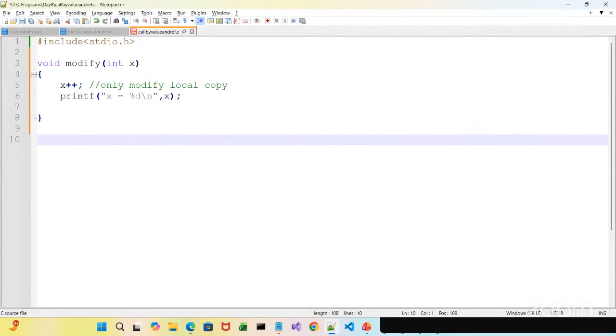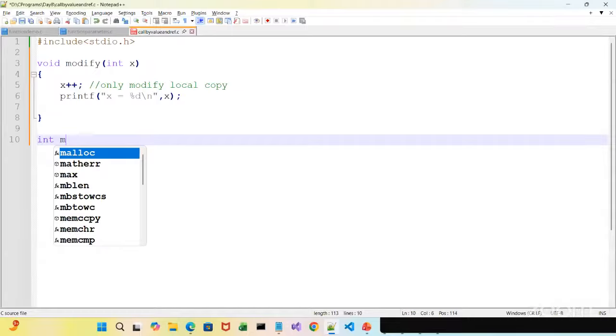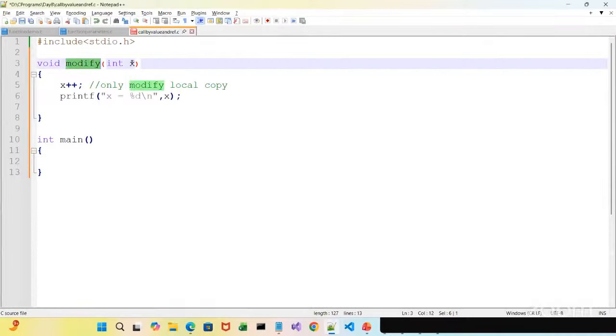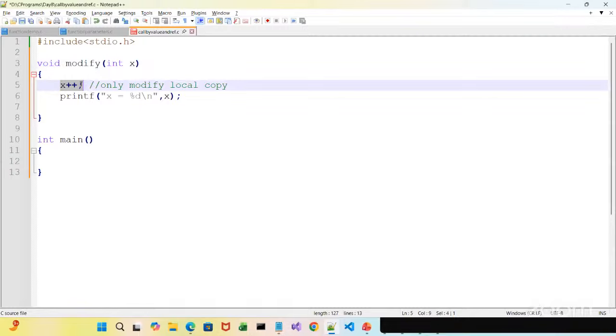Now we will create a main method. Understand, this is very simple. What we have done: I created a function modify, which is taking one integer x, and whatever value we pass will be modified, meaning it is going to add 1 to the number.